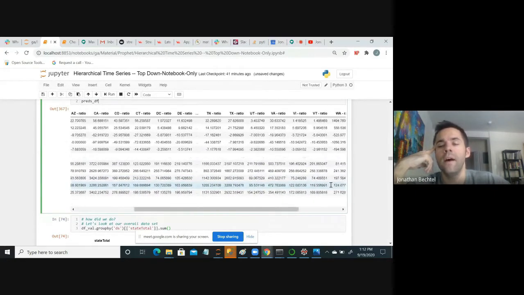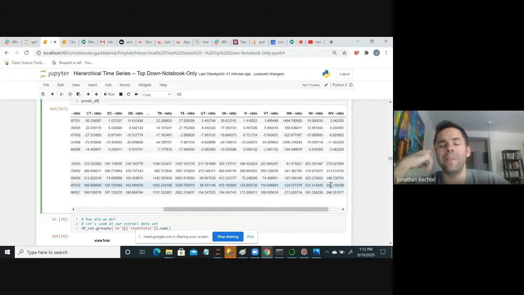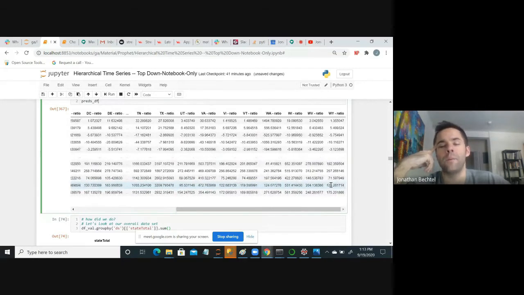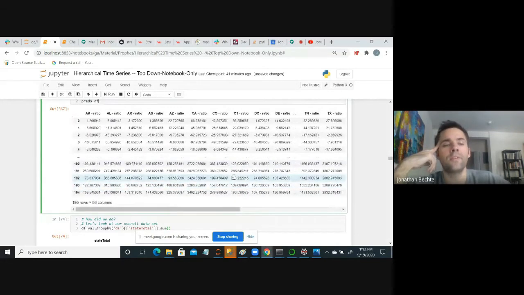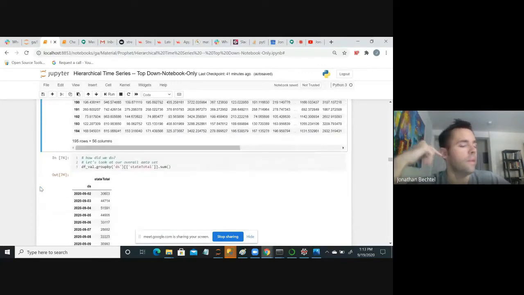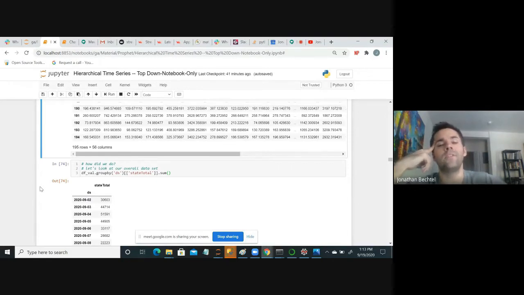But one problem inherent to what we're doing is that for individual states that don't occupy very large portions of the total, the values are fairly erratic. So we're going to score both the top-down forecast, the original forecast itself, and also how it performs when projected onto the individual states.